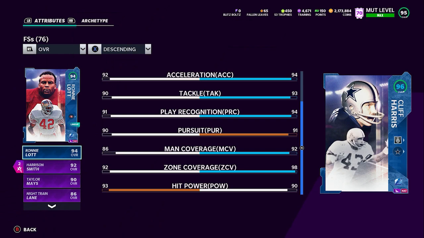But again, hit power: Devin McCourty has like 70-something hit power where Cliff Harris has 90. And I believe he has the big hitter trait as well. So let me turn up the game volume just a little bit. I need to be heard. With that hit power, I do know that fumbles are a rarity in Madden, right? They just rarely happen. But the hit power could cause a potential incomplete pass. They throw over the middle, boom, Cliff Harris is there, his trait ignites, and he could potentially force an incomplete pass. And that could be huge. That's pretty much the only reason why we got him.